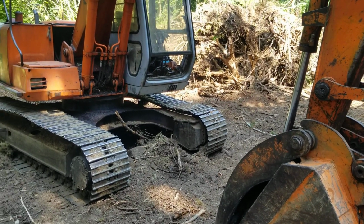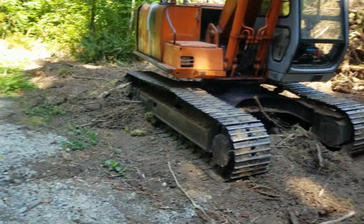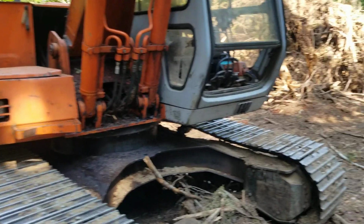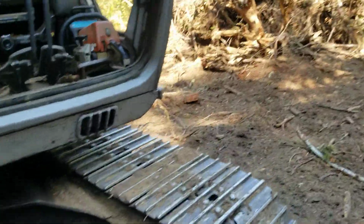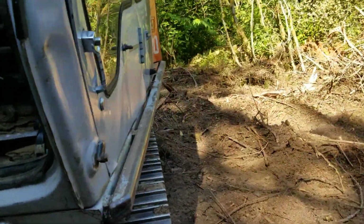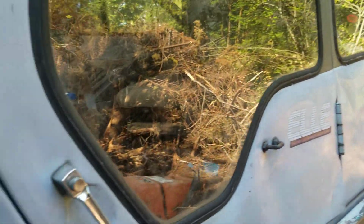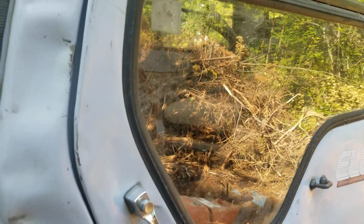Is it necessary? No. I mean, I finally bought a Porta Power about a month ago, and this door, most of these dents, I think I've mentioned before, were in it when I bought it, and this door never really opens very well. Granted, that latch doesn't work anymore, but that's my own fault.